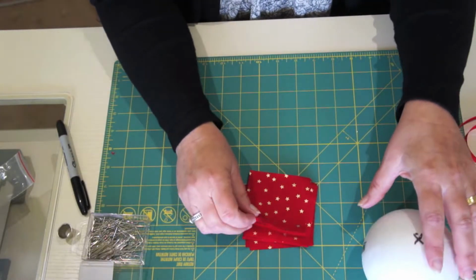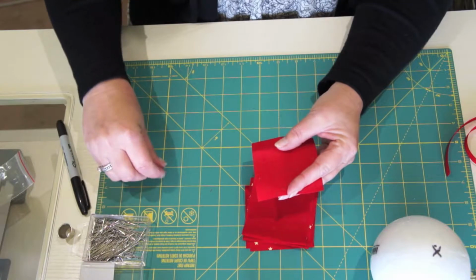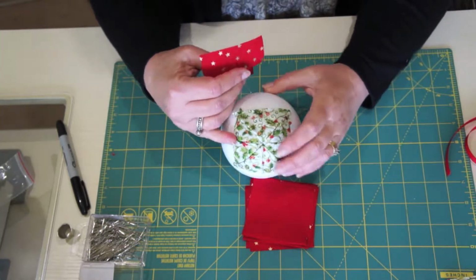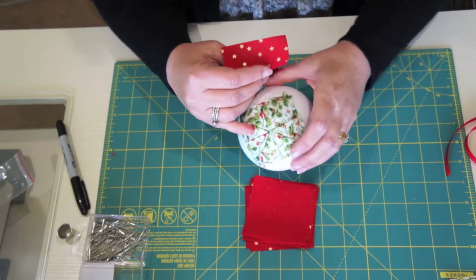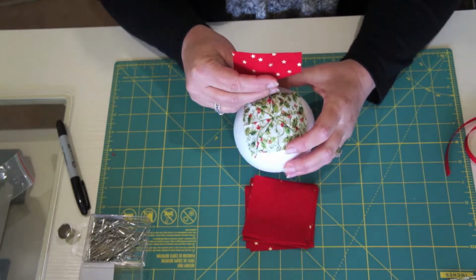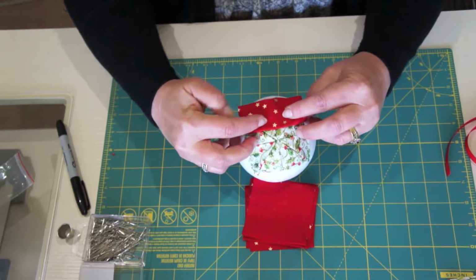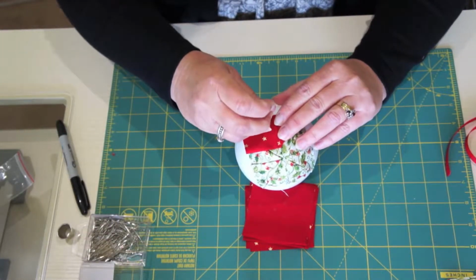Okay, so the next colour is our second row, and this was our red here. Now, these ones, I'm just going to eyeball the centre of. So we add a pin to the centre. You can fold them if that's how you prefer to do it as well. Okay, so we're going to start on these centres here. It doesn't matter which one you start on. Come down about ½ inch and place a piece of fabric pushing the pin in. We're going to do exactly the same thing. Fold in half. Add your pins.